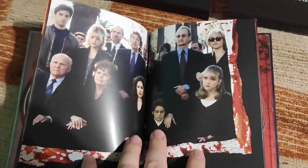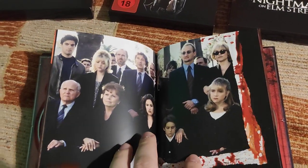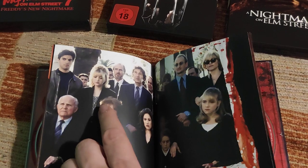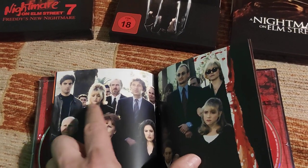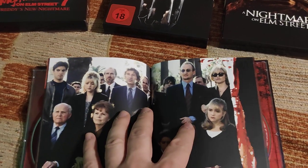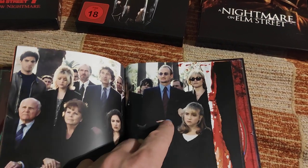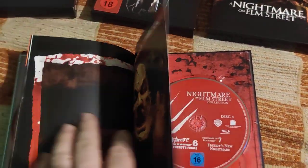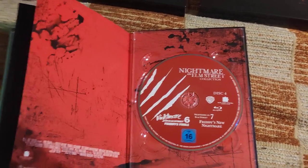It's an incredible movie full of Easter eggs, and this is a very, very special photo from the funeral in the movie with Heather and lots of others. The producer, Wes Craven, some other actors who played the kids in the former movies. I suppose it's Rod Lane from the first one, Robert Englund as Robert Englund, and not Freddy Krueger. It's an incredible meta movie. It's really incredible that they made such a movie back then. So, and as usual, as a bonus, the sixth one.